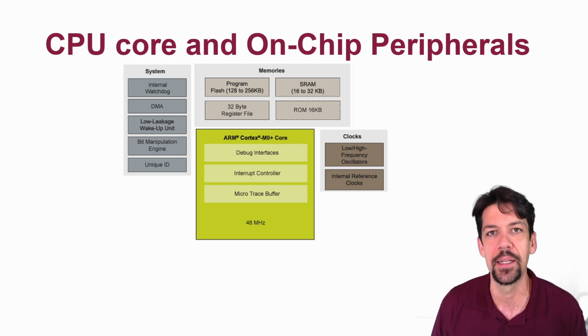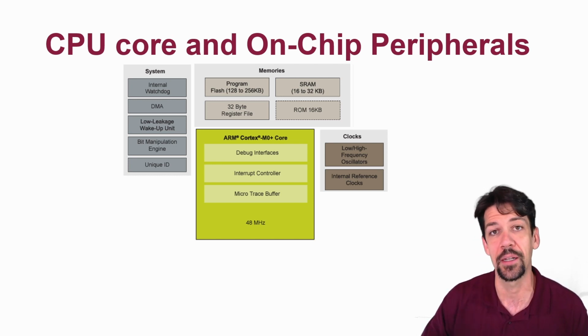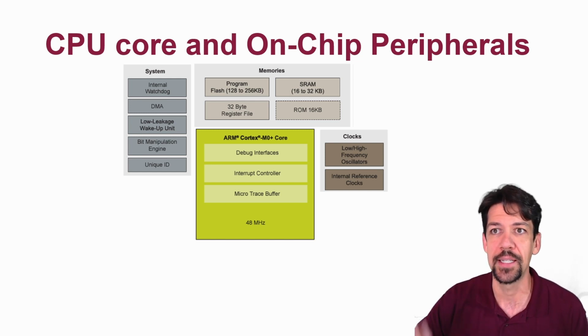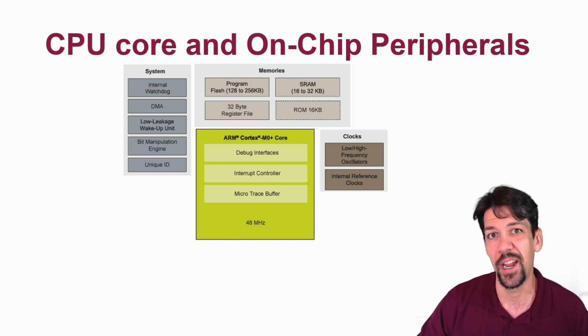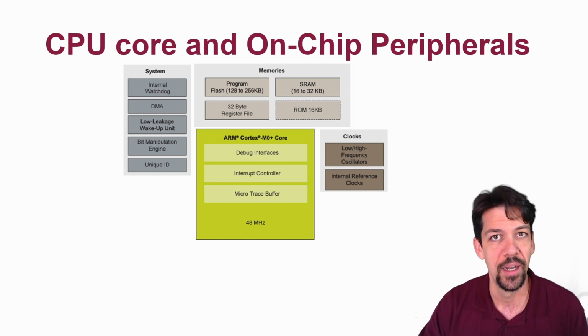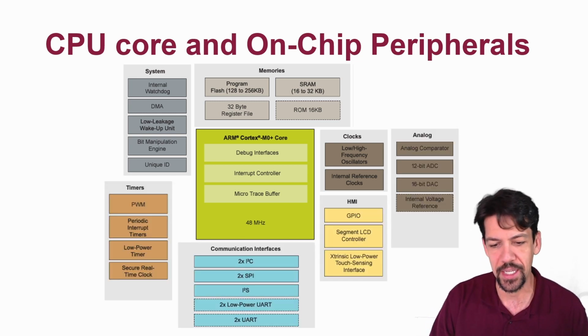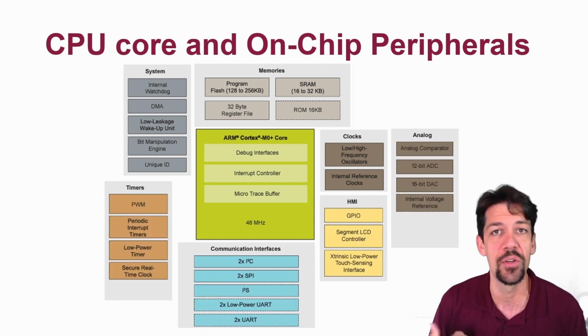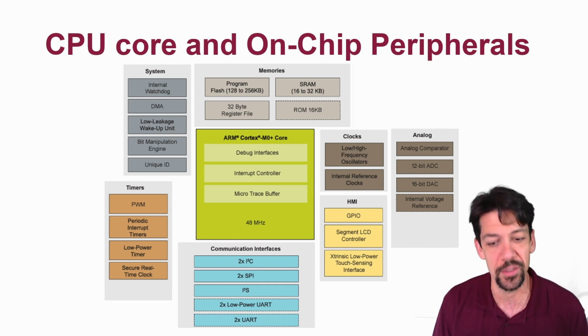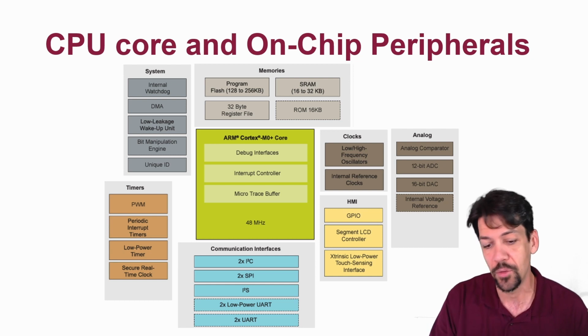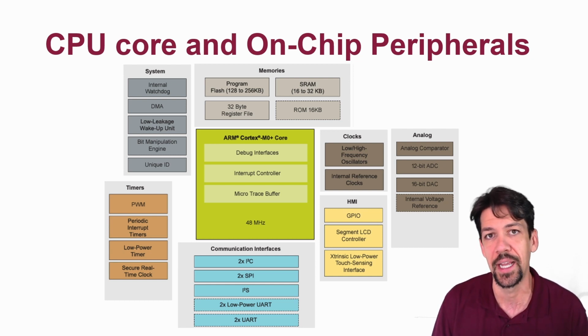On top of that, they then start to specialize these chips into particular areas that have good sets of peripherals that meet certain needs for different application areas. These might include things like timers for driving PWM or internal timing, communication interfaces that are specialized to particular applications. The ones we're using are very general: I2C, SPI, UART. They're kind of used all over the place.